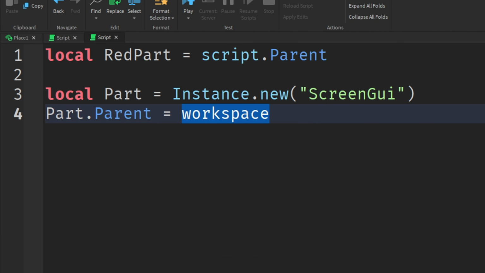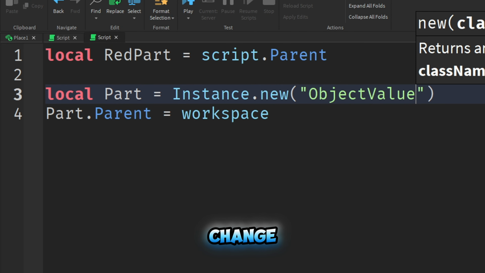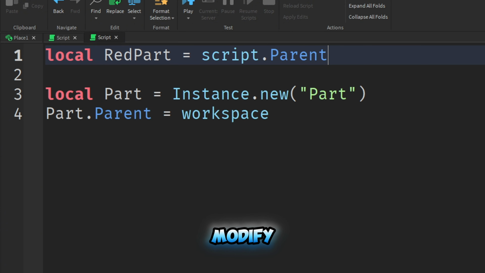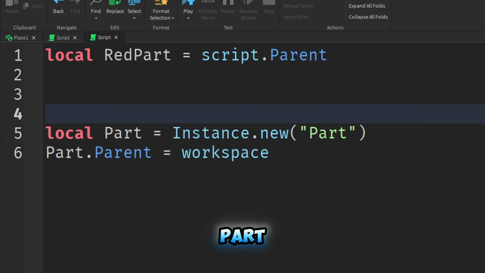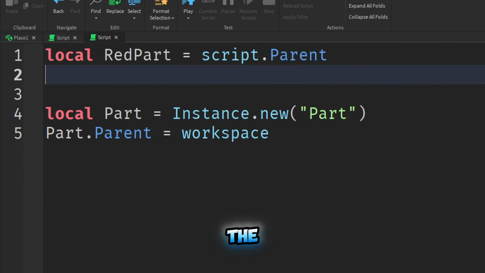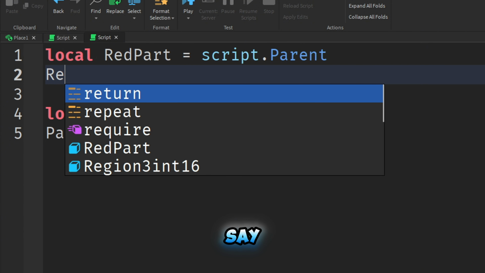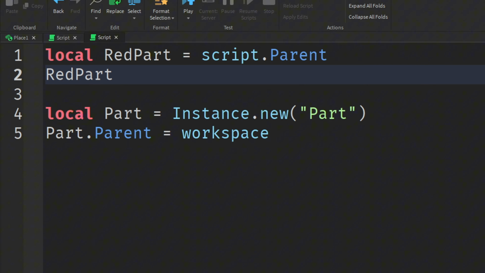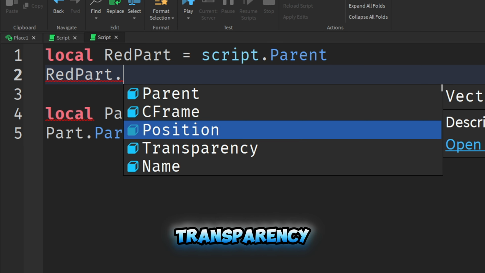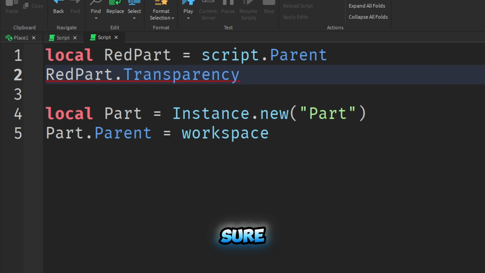So now I'm going to change this back to part. Now let's modify the settings in red part. We say redPart.Transparency equals 0.5. You don't always have to do this in scripts.